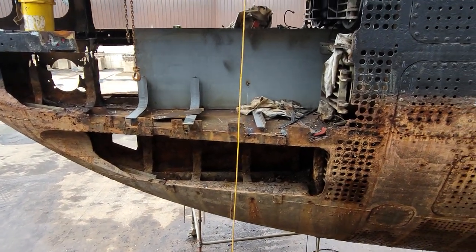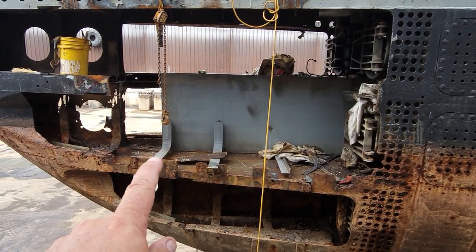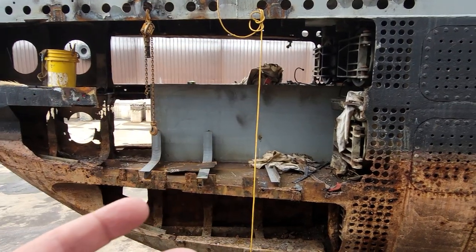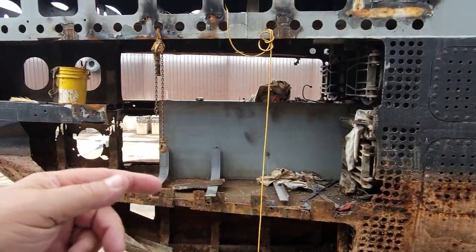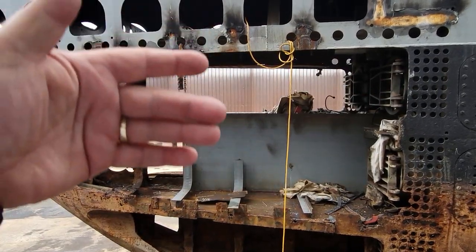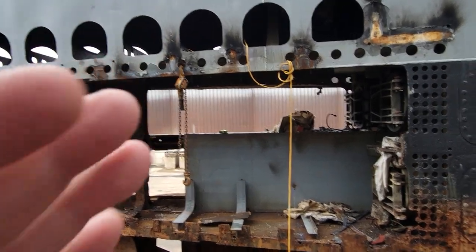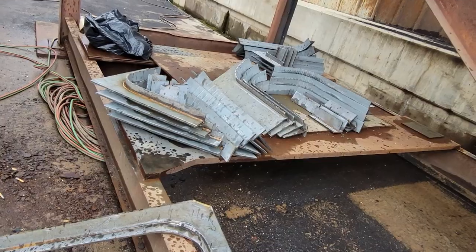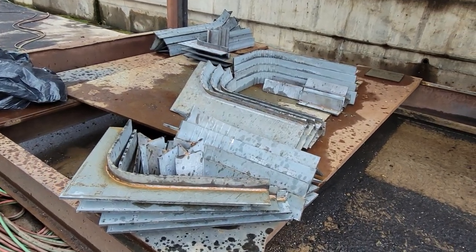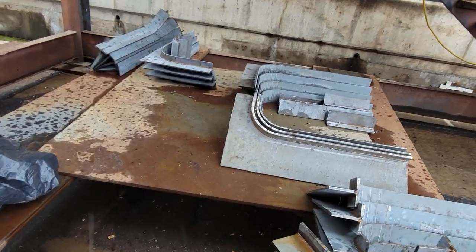As you can see, there was a lot of damage. They've completely removed all the bad stuff, and they're adding new metal in here — new gussets and a new wall — to rebuild and strengthen this whole area. With nothing in between there, it's just open and this just hangs, so it's almost structural for the superstructure area up top. Here's all the new gussets, plates, and pieces of metal that they're replacing the forward torpedo area with. That'll all be going in there very shortly; they were working on it today.